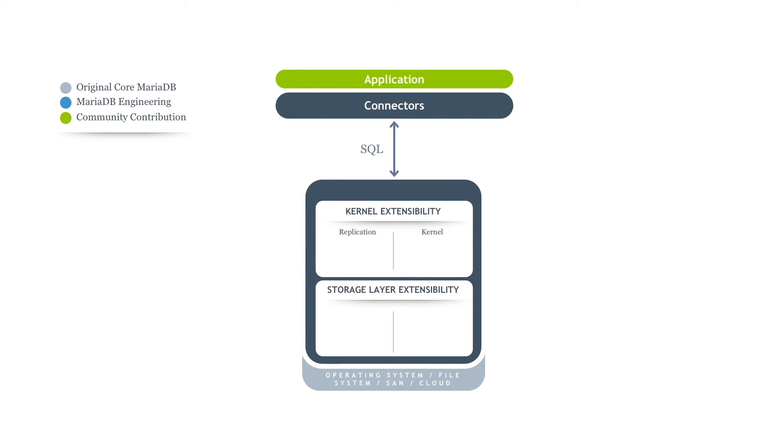Let's start from the very beginning, when MariaDB first took off from the MySQL codebase. As a drop-in replacement, MariaDB started with the core components of the MySQL architecture, which includes the parser and optimizer in the kernel layer, and two standard storage engines. In order to extend the vision of open-source and leverage strong community innovation, MariaDB modernized the architecture by adding new components in every layer, demonstrating the richness of this architecture and its evolution over time.